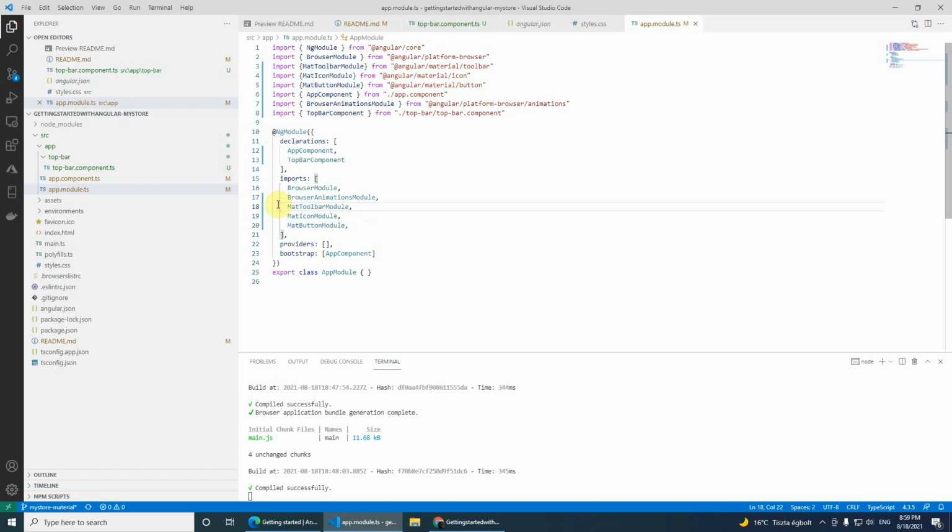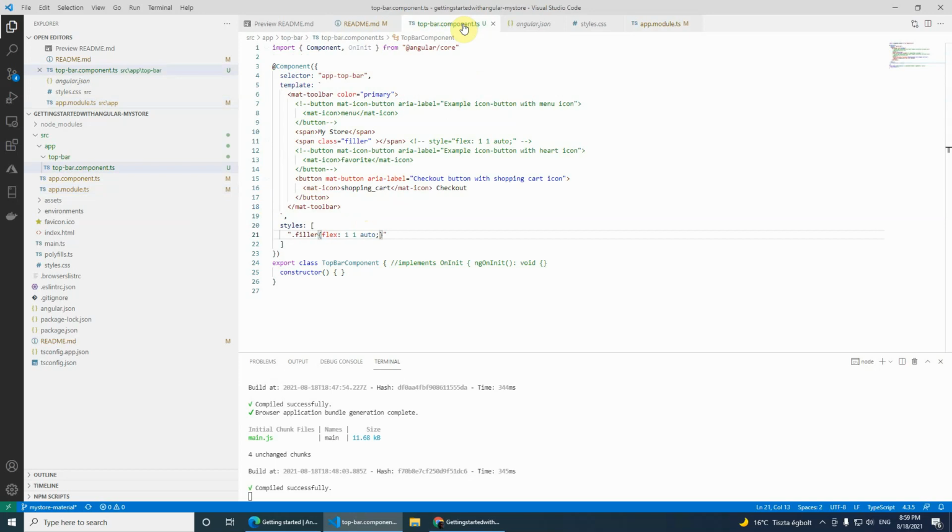When you do this, in your toolbar component ts file these components will be recognized with Visual Studio Code, and the programming is going to be fine.